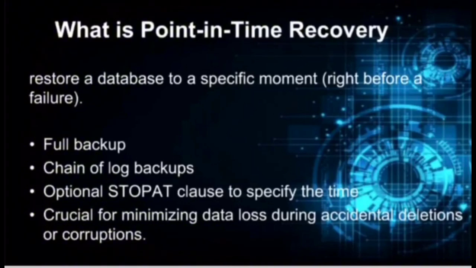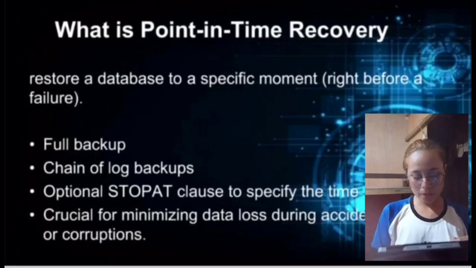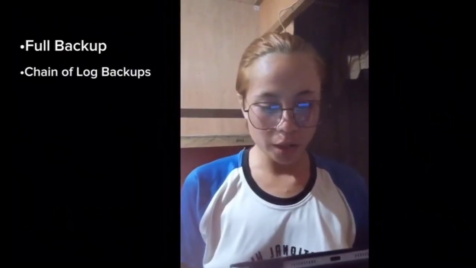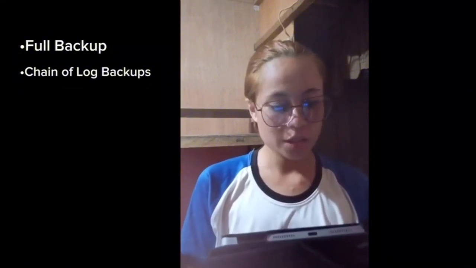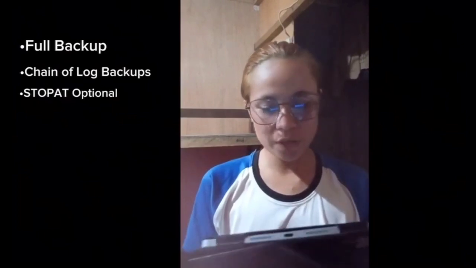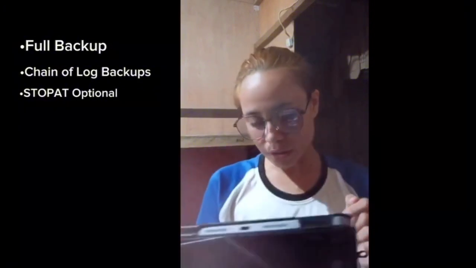So, what is point-in-time recovery? It restores a database to a specific moment or right before a failure. We have here the full backup, which is a complete backup of the database. And a chain of log backups, a series of log backups taken at regular intervals, capturing all transactions, and the STOPAT clause, an optional clause that specifies the exact point in time to recover to. Point-in-time recovery is crucial for minimizing data loss during accidental deletions or corruptions.